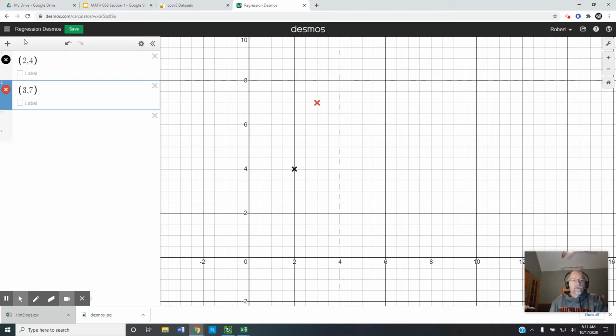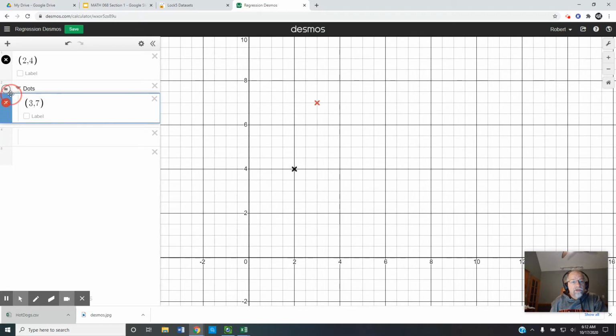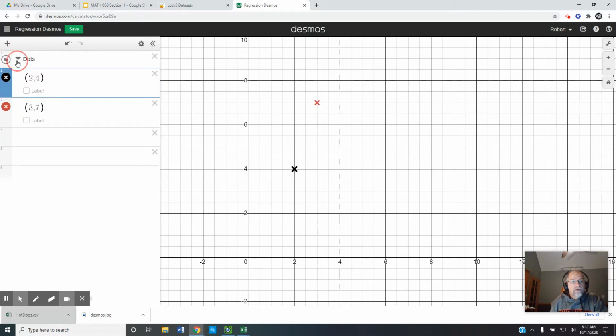In addition to that, I can build a folder. And sometimes I want to build a folder that says, these are my dots. Now notice that my folder doesn't contain anything. If I collapse it and expand it, nothing happens. But if I open it up and I take these values and I drag them just underneath, and I'll take this one, I'll drag it just underneath. Notice when I collapse the folder, they're inside of there. Well, what does that do for me? Well, if I hide the folder instead, all the parts in the folder go away, which is kind of nice because then I can collapse it, get it out of the way, and I can come on to a new project, do something different.